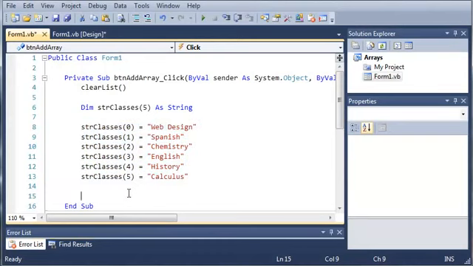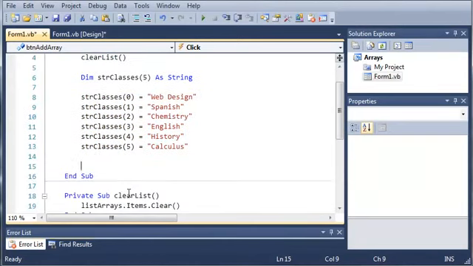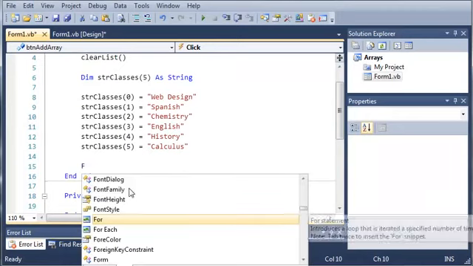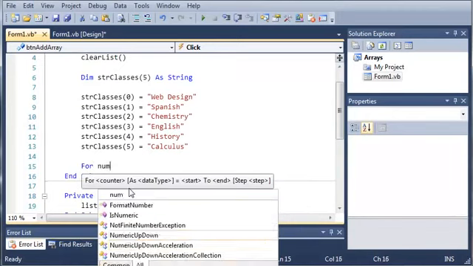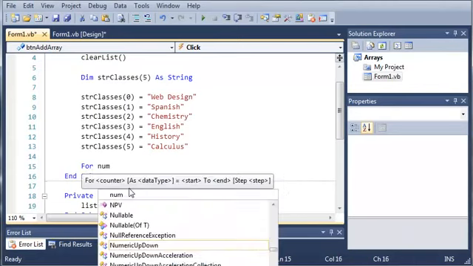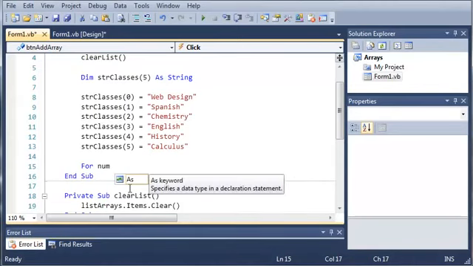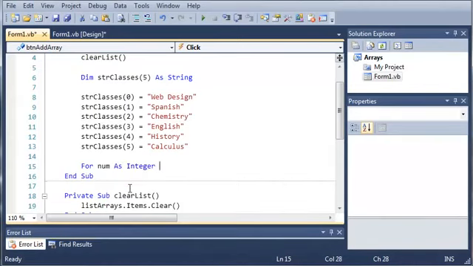we're going to use a for loop to add all of those items to our list. So we'll start off by typing For num As Integer. You do not have to use As Integer because integer is the default for the for loop, but I'm going to do it anyway.